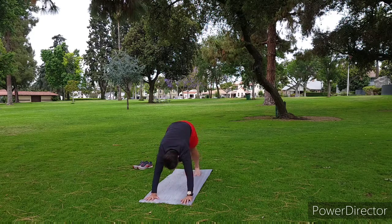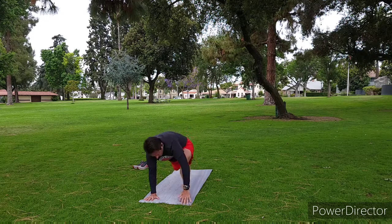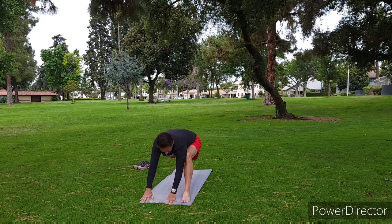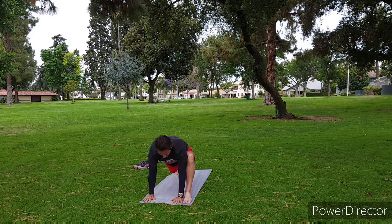Downward dog. Lift up that right foot all the way up. Left heel's pushing down. Swing it through into runner's pose. Bring your arm to the inside. Knee is on the outside. Lower your hips, lower your hips, lower your hips.